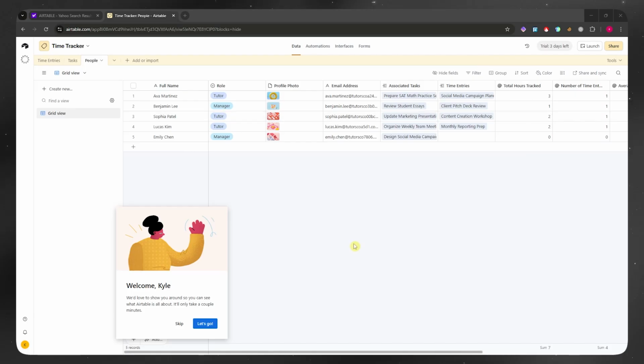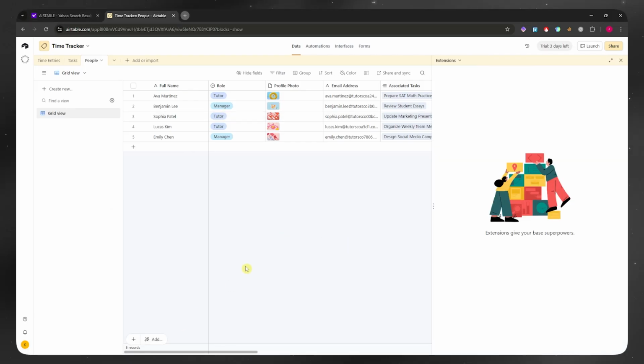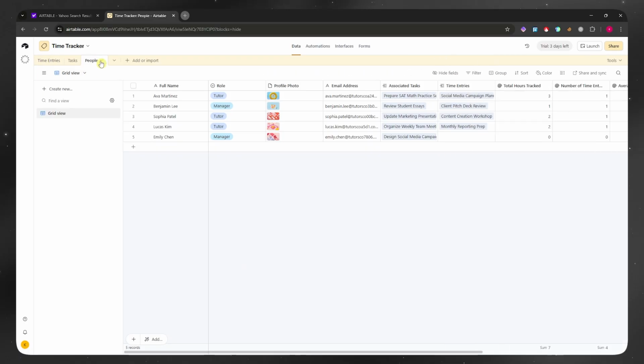So let's get started. Here we are in Airtable, and from here, we have this current app that we have built. Basically, you want to go into your app first and then go into one of these views that you would want to use to export. In my case, I'm using the grid view. If you're satisfied with this, then you can now proceed.